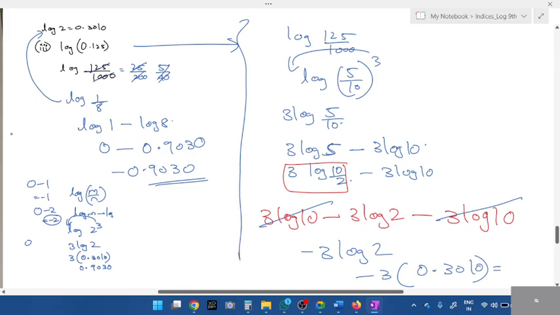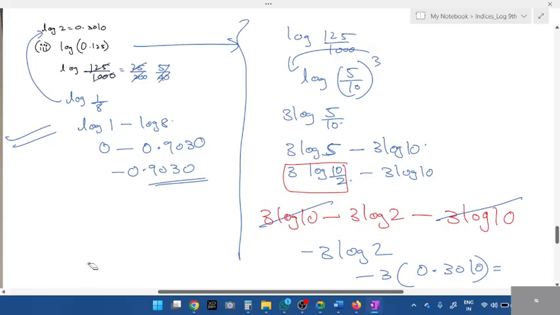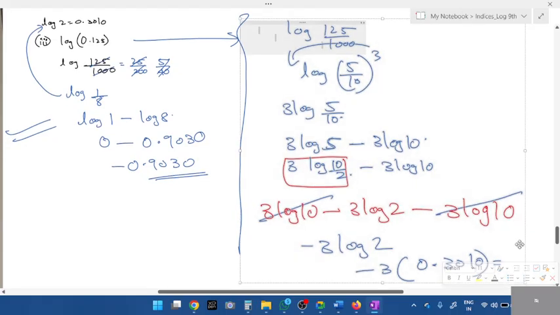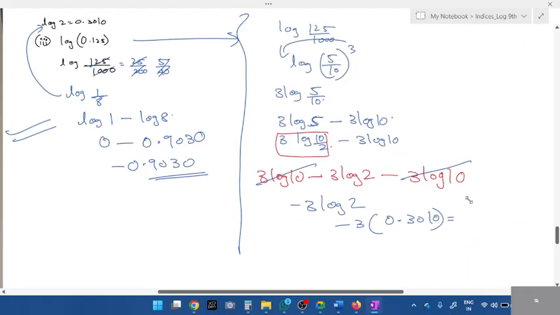I feel I would have done the left hand side first. So see whichever you all feel easy, you all can convert it. Left hand side, right hand side. Those who understood the right hand side can follow that. And it is not mandatory to do it in the same method as your ma'am does. Whichever you all feel easy, you'll do it. There's one more method. Okay, these two methods are enough. Complete these two. Minus 0.9030.